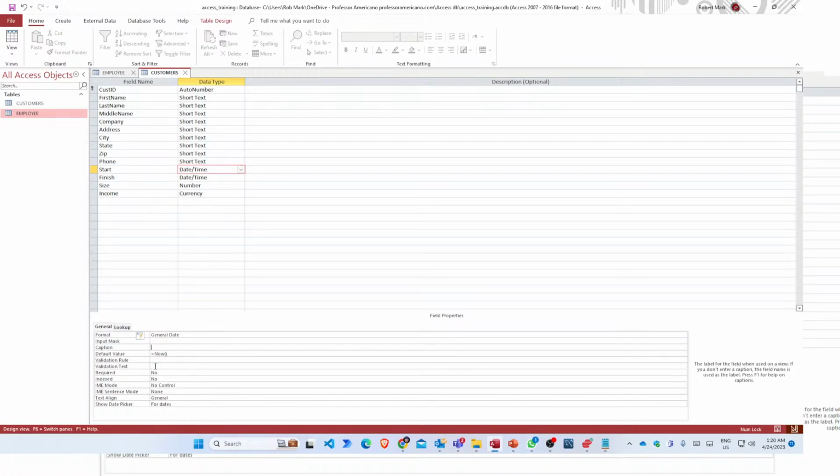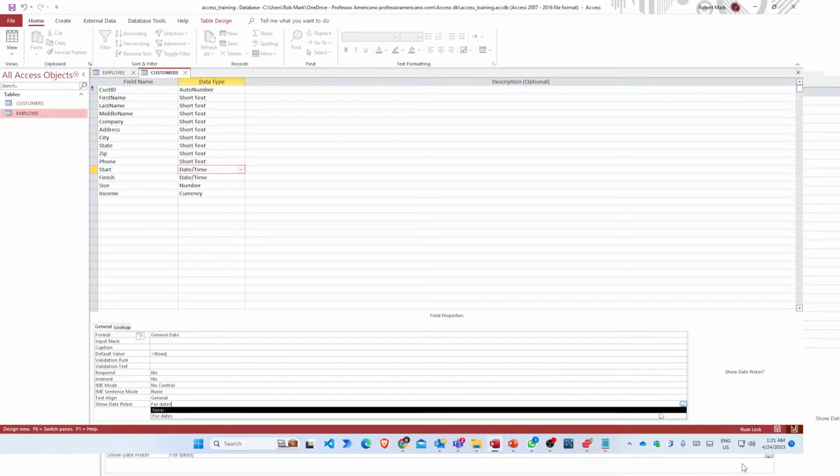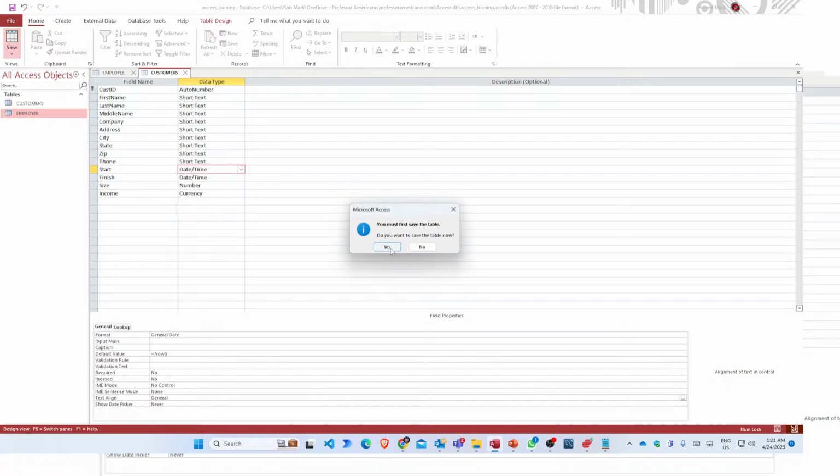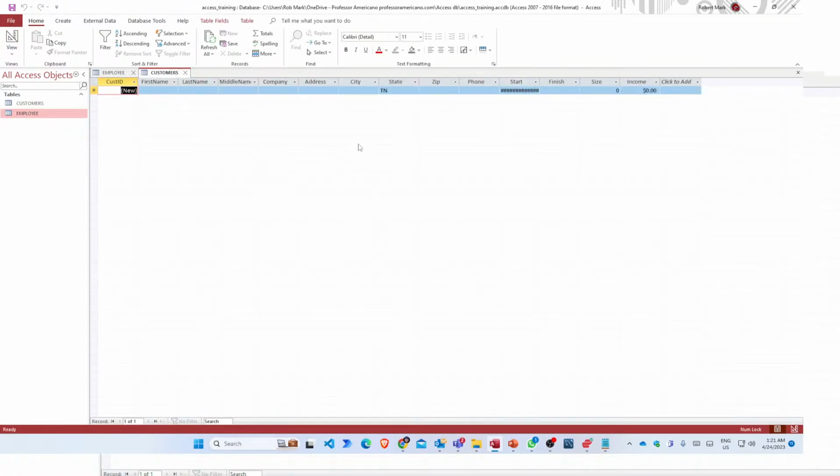I'm not messing with captions this time, but if you want something at the top, you can always put a caption in there. Let's see, no control. Show picker. So let's remove the picker for a date. Never show picker. So we'll save the data. What that picker is: we have a default date in here, so that's already appearing, but the finish date is not here. The finish date has a picker, but I don't have a picker for this one, so I can't select a date like here.